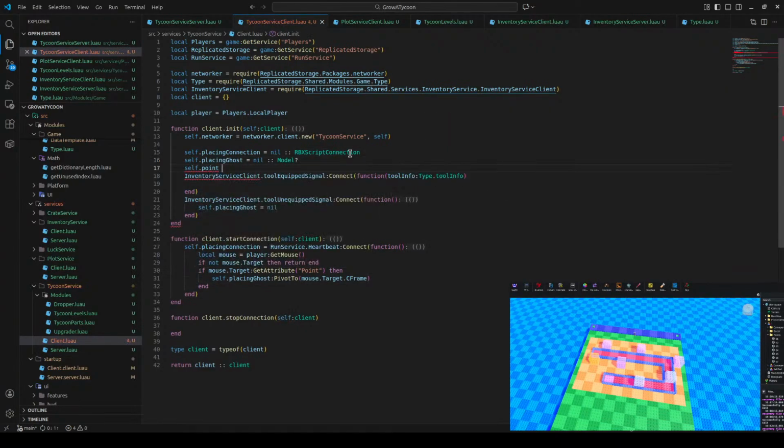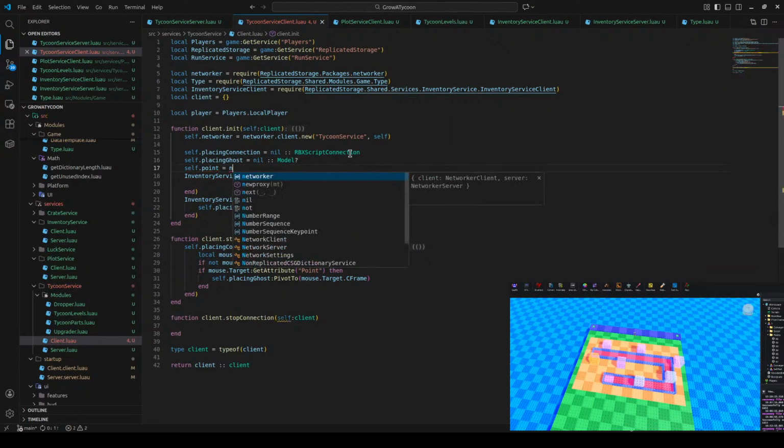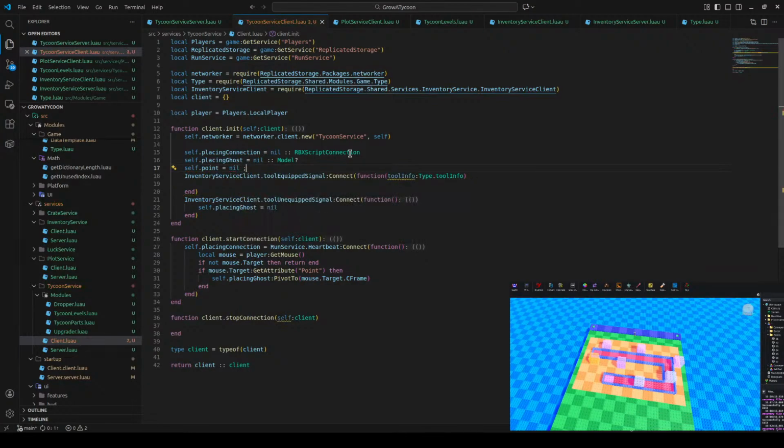Self dot point equals nil number. Hopefully, I don't know. Can the name just instantly be changed to a number? Is that how that works? Or am I gonna have to like to number it?